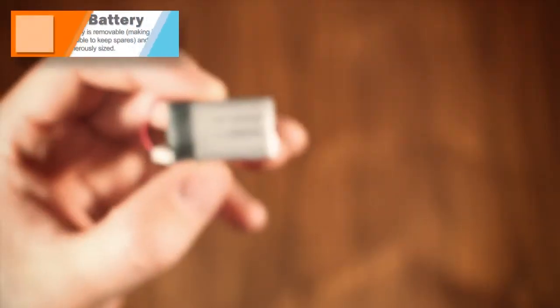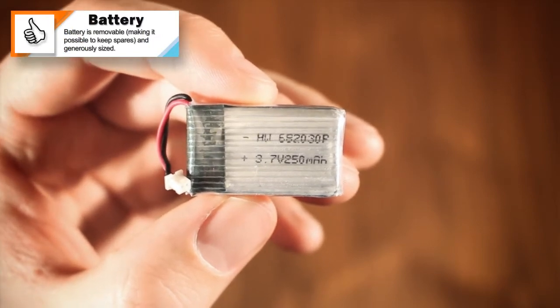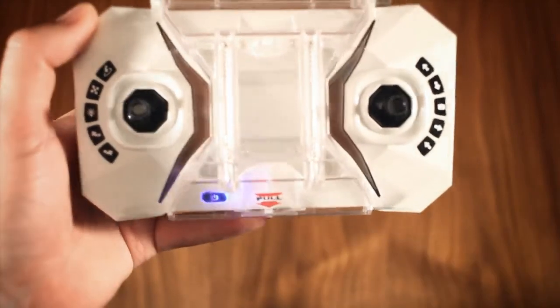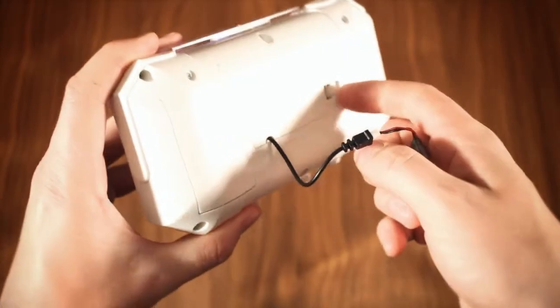The quadcopter comes with a 250 mAh single-cell LiPo battery, which is big for this size of multirotor, and as you'll see in the flight test, contributes to some pretty impressive flight times. To charge it, you can use either the usually included USB charging cable or the transmitter, as previously mentioned. The former takes around 45 minutes, while the latter is slower, so add another half hour or so to the charge time.